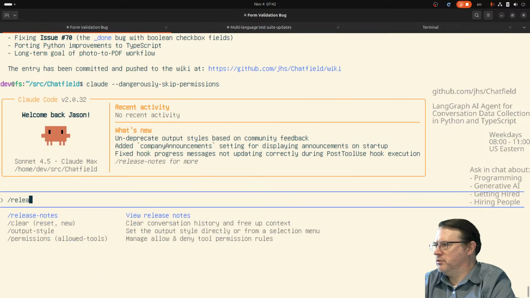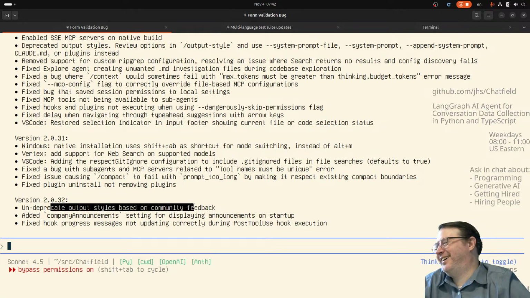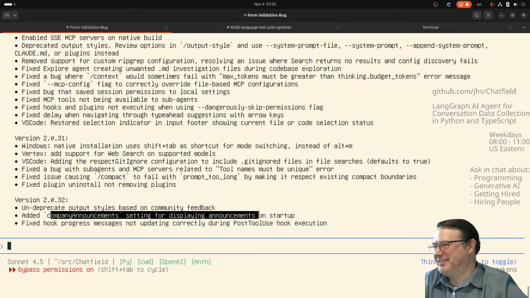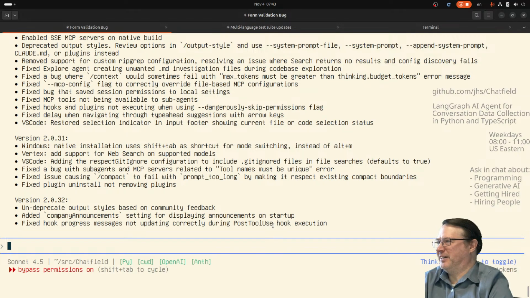32 release notes. Undeprecate output. They're moving fast and they're breaking things. That's great. Company announcements. Okay. And they fixed a bug. Wonderful.